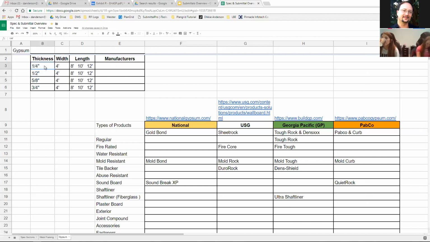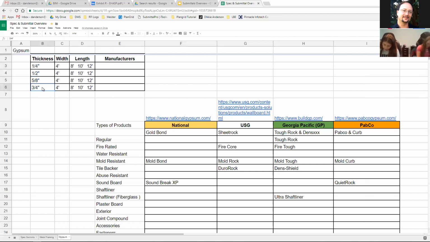Quarter-inch drywall is very rarely used. If it is used, it's usually used to wrap columns or things like that because it's so thin. It's very flexible, so you can use it to bend around soffits and around radiuses. Quarter-inch drywall is very flexible to get around curves and radius. That's where you use quarter-inch, but it is very rarely used.